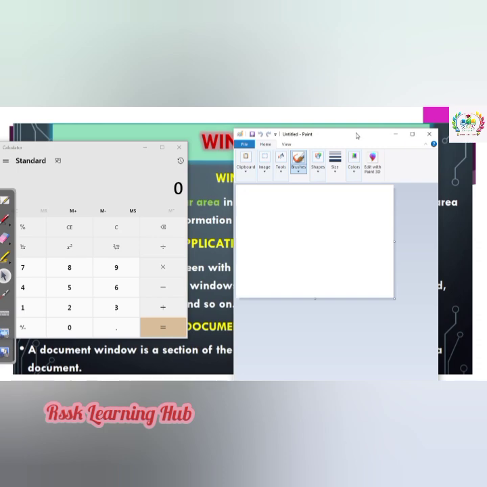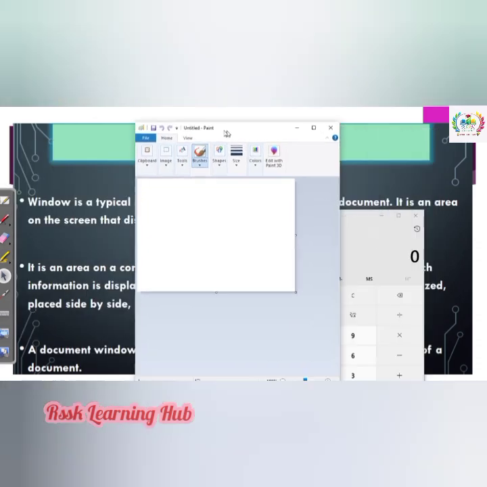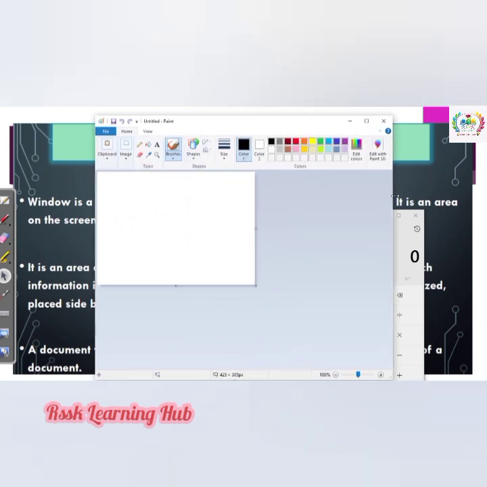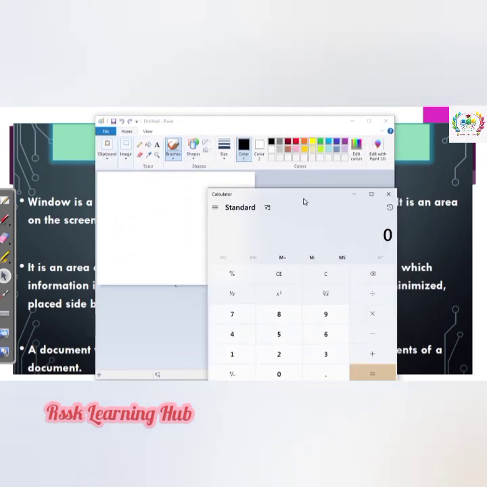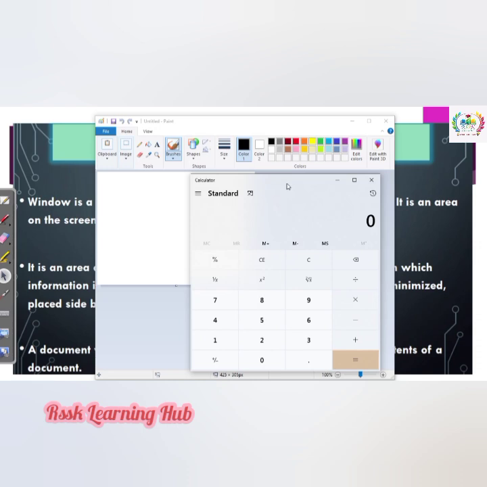You can move windows as well as overlap them. So here Paint is there. I'm just increasing the size. Then inside that I am overlapping your calculator. Like that we can overlap also. An application window contains an open application, that is the current application such as your Paint or Word document, anything you can take. When two or more windows are open, only one of them will be active at a time and the remaining will be at rest, that is, in an inactive state.